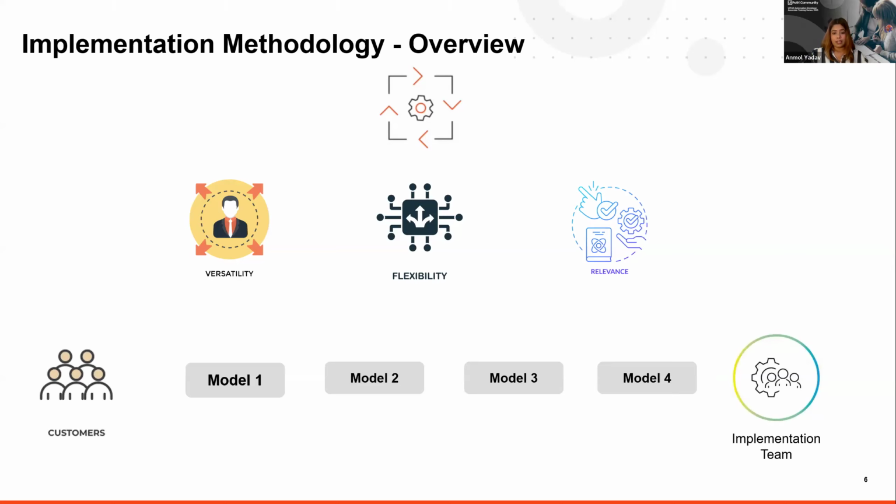Then we have the customer and the implementation team at the end, and together they come into one of these models or a combination, which is a hybrid model, wherein you can combine model 1 and model 4, or model 2 and model 3. But all of this wouldn't make any sense until we know what each model really is. So for now, in terms of overview, the methodology gives you the methods and process that you should be following, and it is designed to exhibit flexibility, relevance, and versatility across various scenarios, implementing automation projects with UiPath.